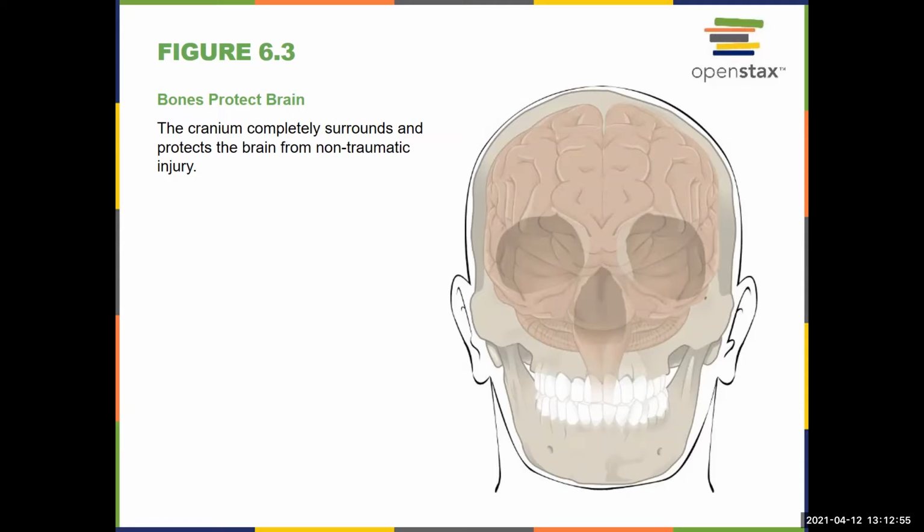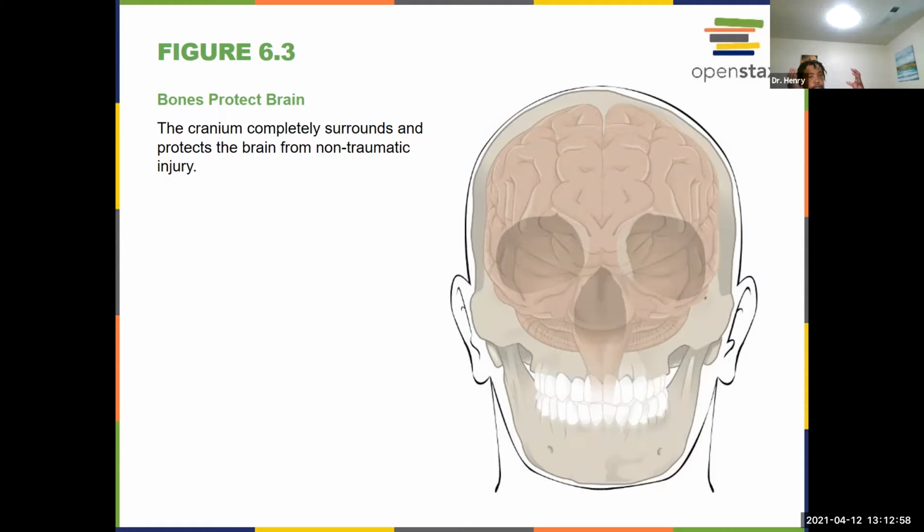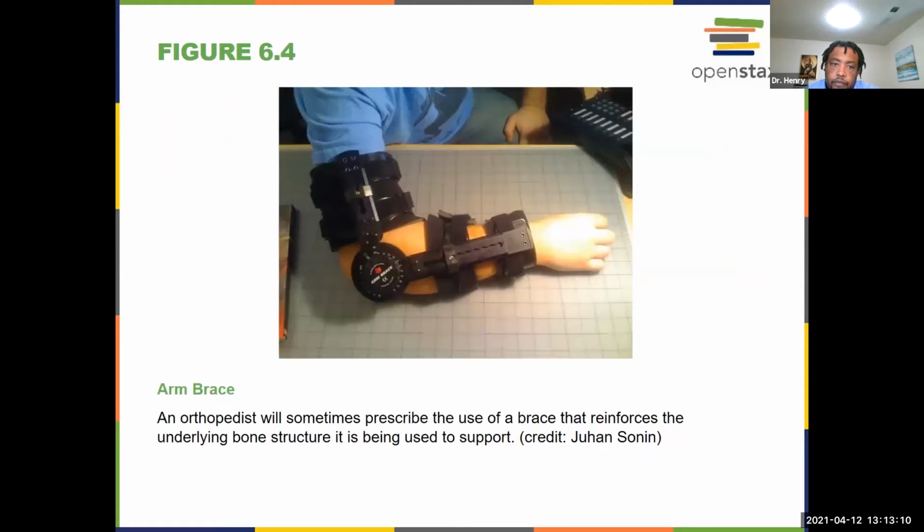Okay. So we also know that in the case of the cranial structure, we use it for protection of the brain and things like that, or like our lungs, we use our rib cage for protection. So it also serves as a protective space. In terms of structure, sometimes when we break a bone, we need to reinforce those structures. And so we may need a brace or a cast for that particular moment, right?